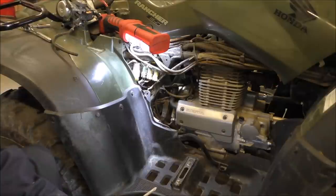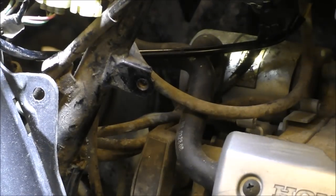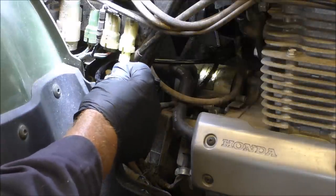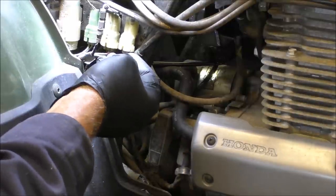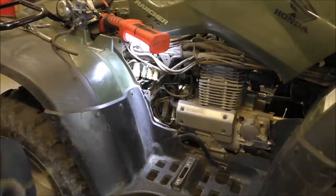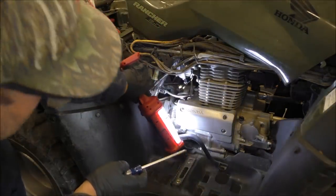Okay, now we're gonna hook our electrical connection up. Oop. All right, too much. All right, I've already rerouted it where I want it, and bam, she's in place, folks. She is in place. All right, got that done. Now we're gonna tighten our carburetor up. So, and I'll show you where that's at. That's, let's see here.